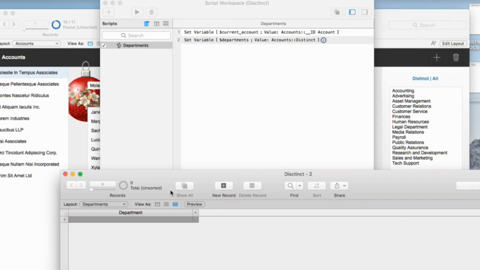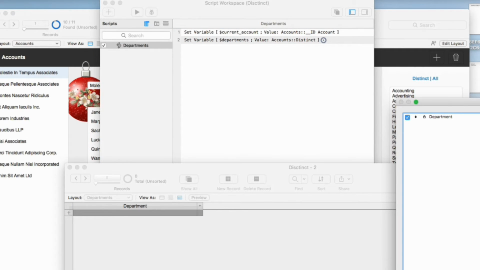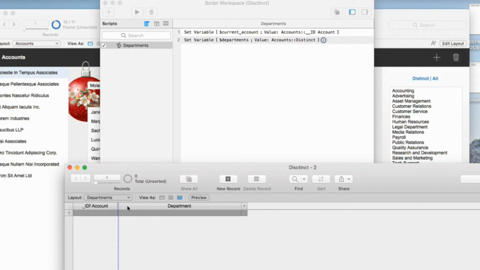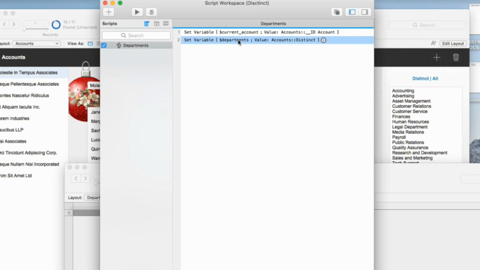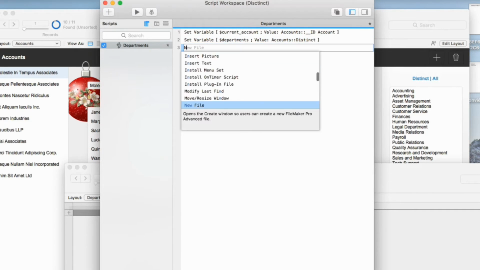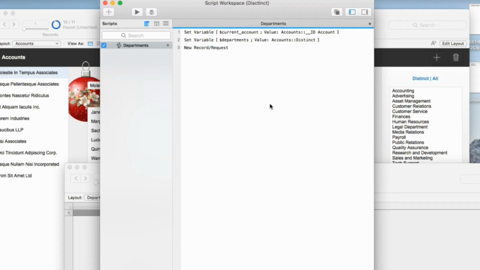I go back into this table here, and I go to account, department. What I want is for it to be filled up automatically with those two, just by doing a new record request.